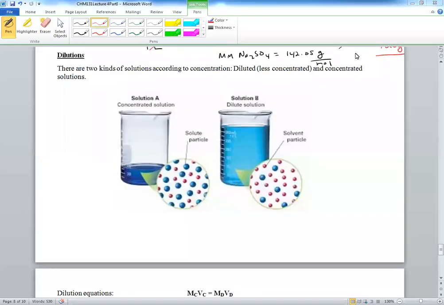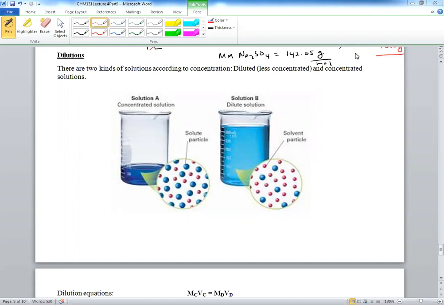Dilutions. This is a process that you do almost on an everyday basis. If you drink coffee in the morning and it's too strong and you don't like to add cream, then you would add more water to it. You dilute it. If something is too sweet, like a sugary drink, a solution, you can add more water to it. You can take a little bit of it and then add more water to that. You dilute it. It happens all the time.